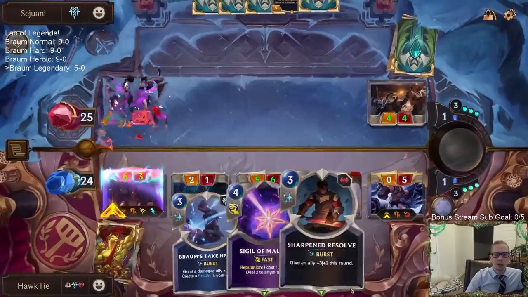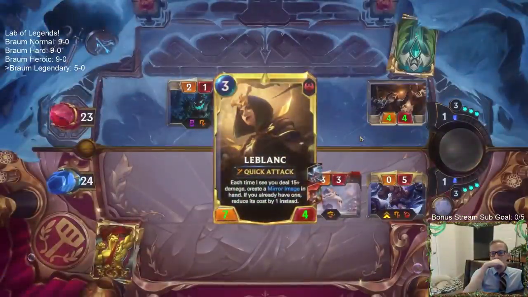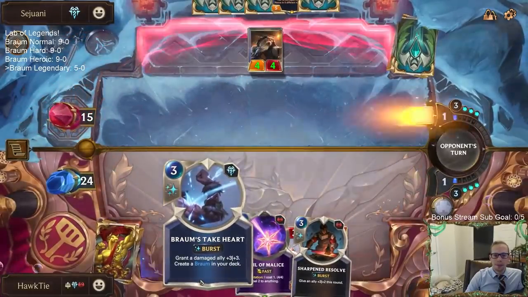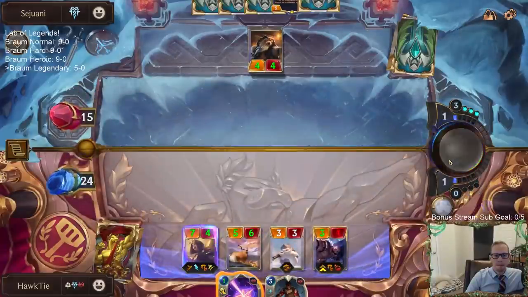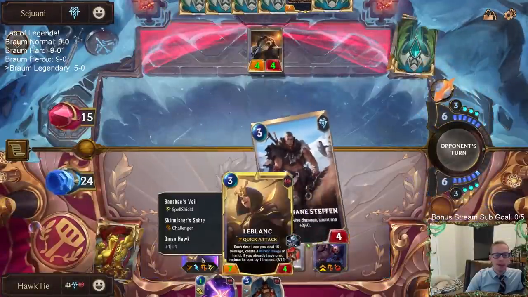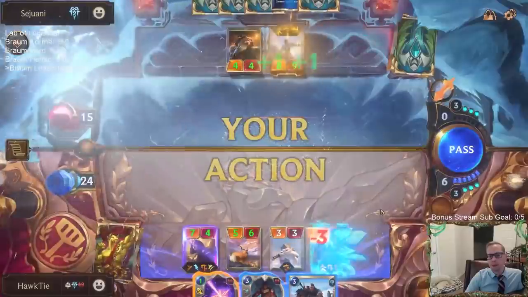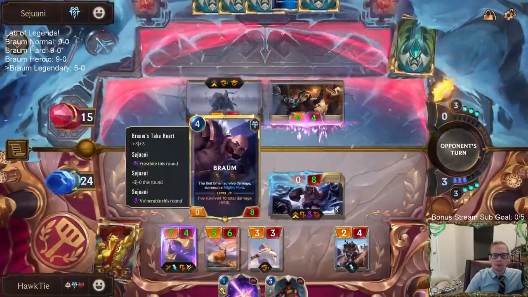This looks good. So I could sharpen resolve the sapling and then kill their 4/4. But it's just a 4/4. I'm going to take heart the Braum instead. Yeah, and then for between rounds, we got the power of giving LeBlanc Challenger. We'll take what we need to survive.